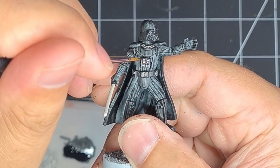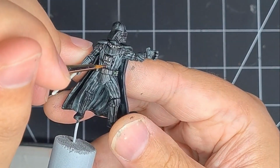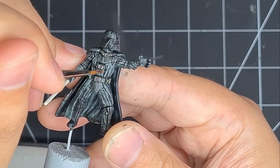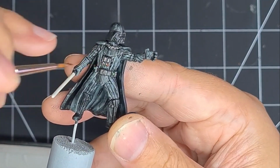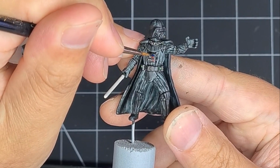So he's got some gray ones, he's got some red ones, he's got some green ones, and he's got a blue one. Contrast doing its work, providing shading for these tiny little pieces, so I don't have to go back again and again to try and do it manually.